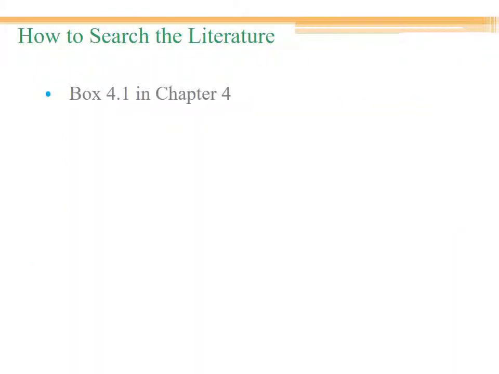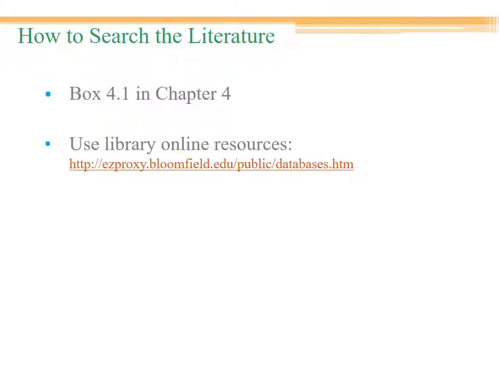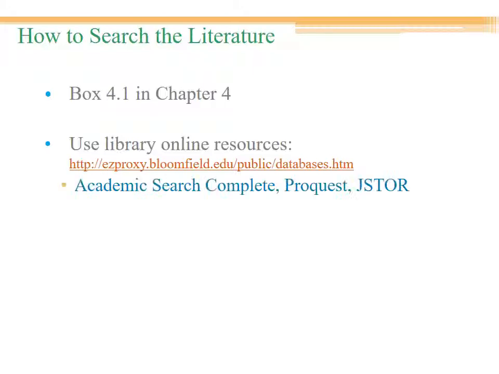One of your readings for this week was in Chapter 4. Box 4.1 offers tips on how to search the literature, so be sure to use that as you complete this week's assignment. Bloomfield College students have access to a number of databases on our library homepage. Here's a link that will take you directly to those databases. I recommend using Academic Search Complete, ProQuest, and JSTOR.